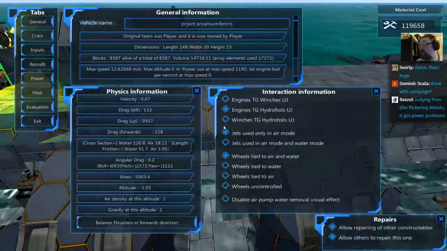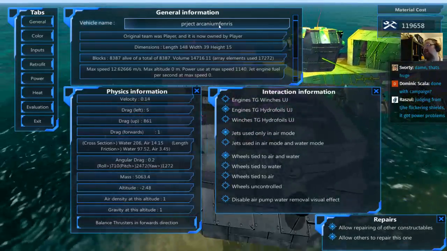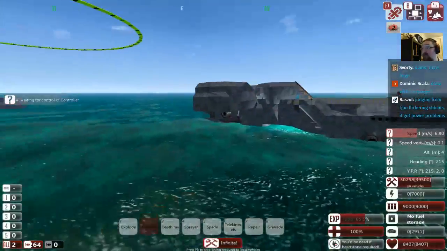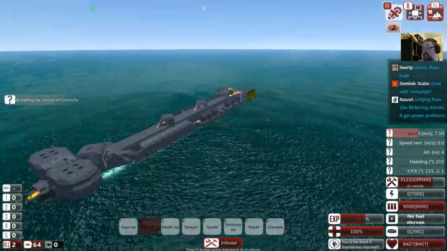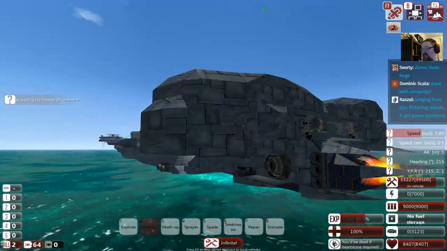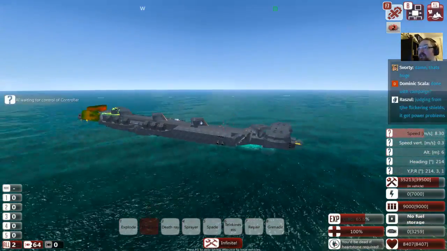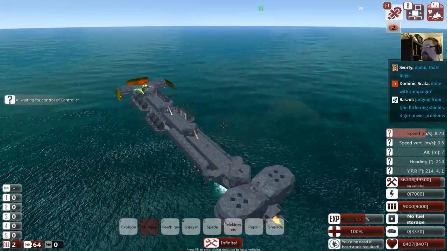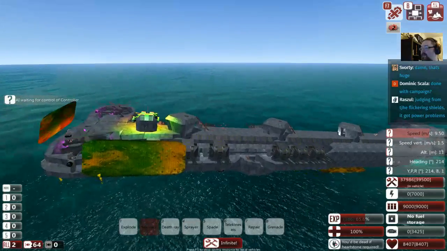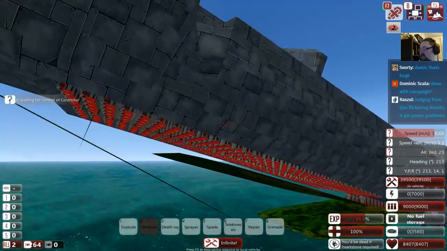Well, yeah, because you have it on 100%. Yeah, or so. Look, it's Project Arcanium Fenris. That's what this craft is actually called, the Arcanium Fenris. Oh look, it's actually starting to get into the air now. Very slowly. It'll get there sooner or later, but yeah. I think the strongest ship I've ever made is the Albatross. Yeah, you can also see it's got a bunch of shielding underneath as well, but most of the craft is actually shielded.